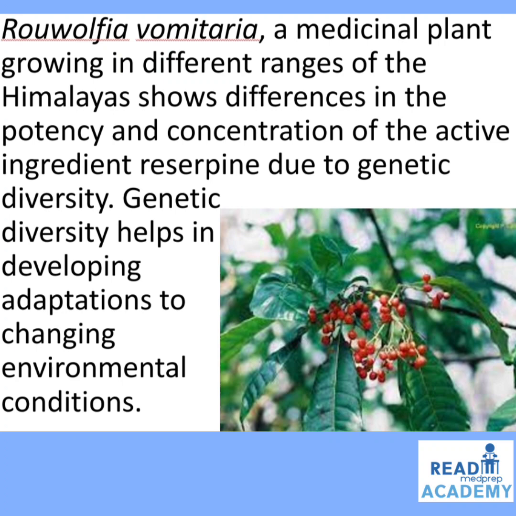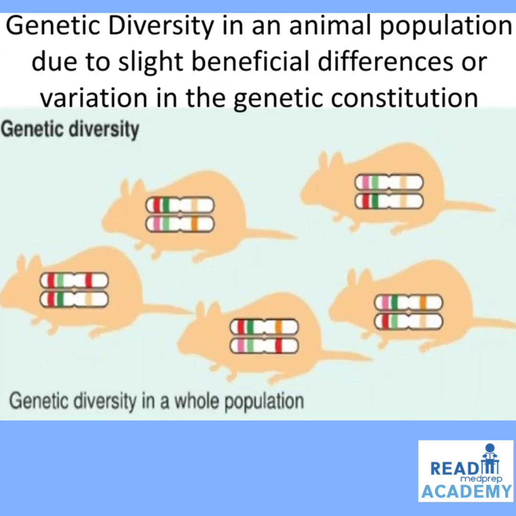Genetic diversity helps in developing adaptations to changing environmental conditions. Genetic diversity in an animal population due to slight beneficial differences or variation in the genetic constitution is shown in the image of a mouse. Here you can see the genetic diversity in a whole population where there are minor differences in the genetic constitution, which results in the expression of a different variation in the mouse.